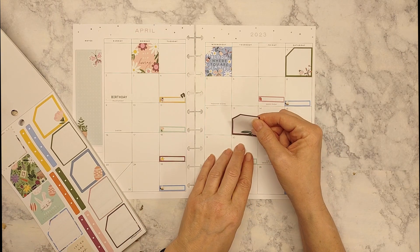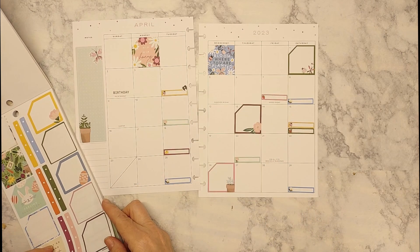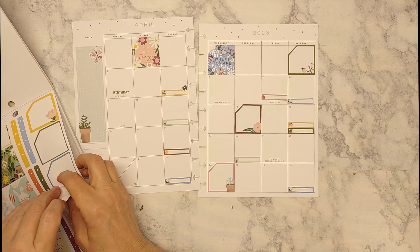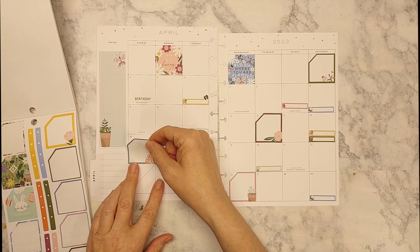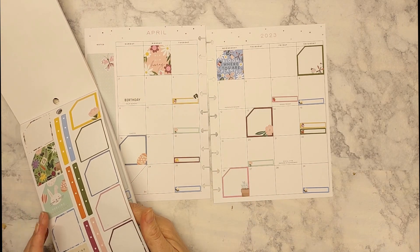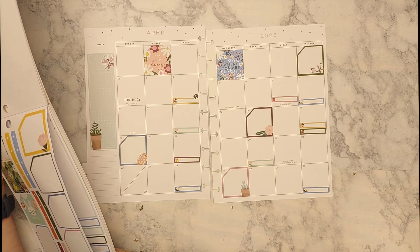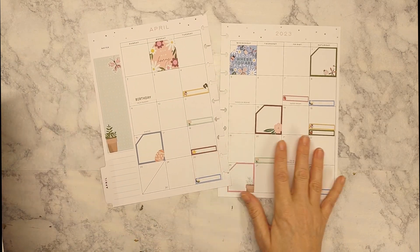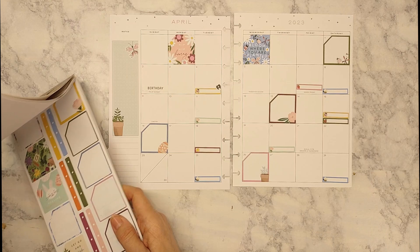I think I'm going to put this here, and then at least one or two over here, maybe the light blue. I'll bring this over here because I don't want to cover up Easter. I'm going to save these. I don't want to overdo it. Let me see what that's looking like. We have some little ones down here — okay, that's St. Patty's, we were done with that.